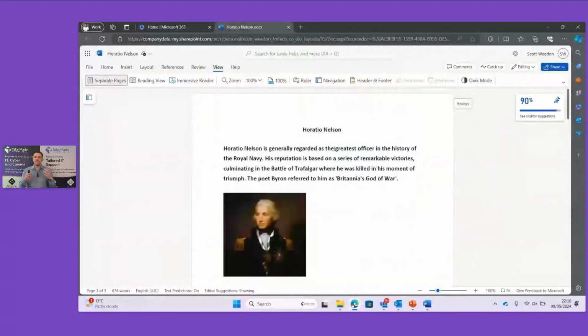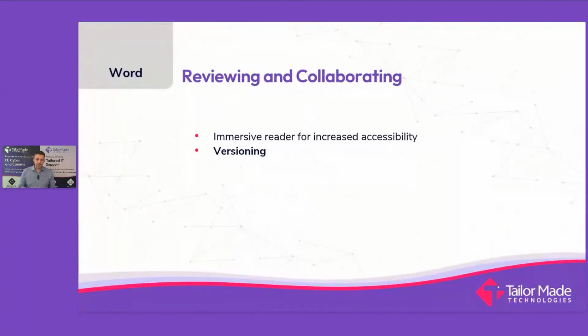It's just there as an accessibility benefit, okay, for people that are struggling to read small text, don't want to zoom in, and look at bits of the paragraph and have to scroll around. Very, very useful. And you'd be surprised how many people inside your organization may struggle with that. But actually giving them visibility of the immersive reader makes their life a little bit easier. Okay, so a great little feature in there that you may or may not be aware of.